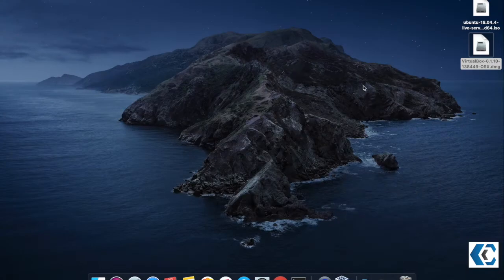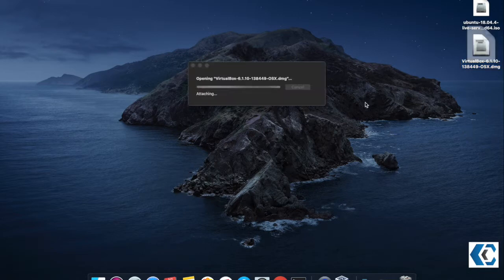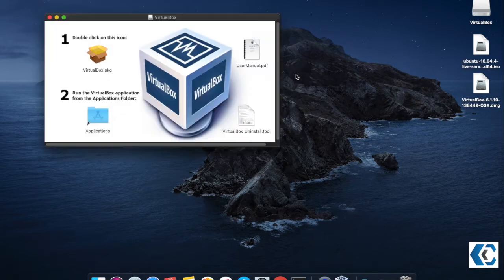So I have already downloaded and kept the latest Oracle VirtualBox image, that is 6.1.10. So just double click the image. Once it is opened, just double click the Oracle VirtualBox PKG icon.